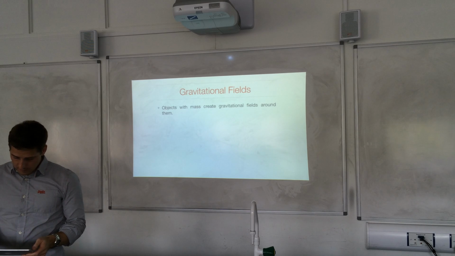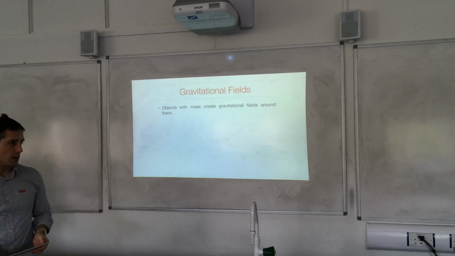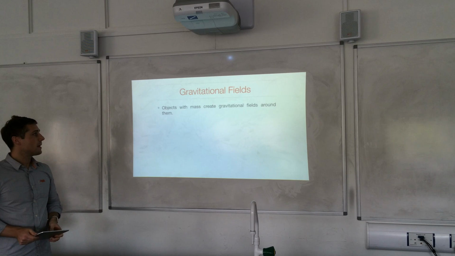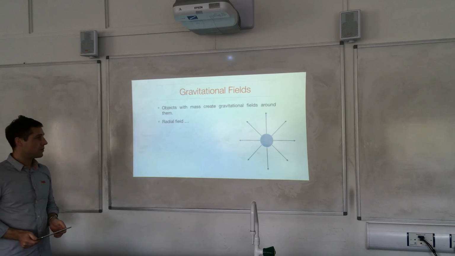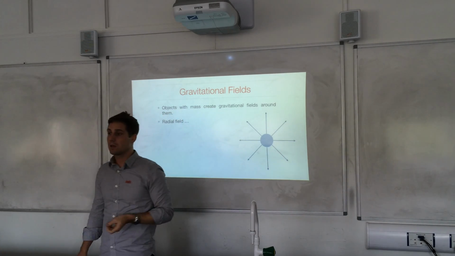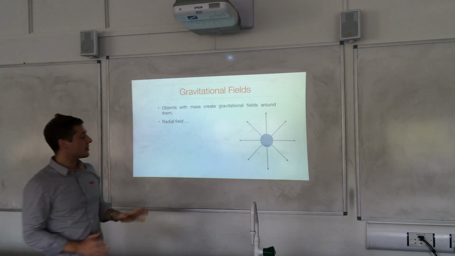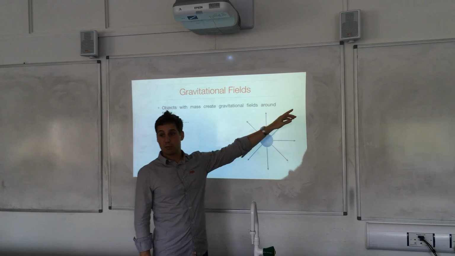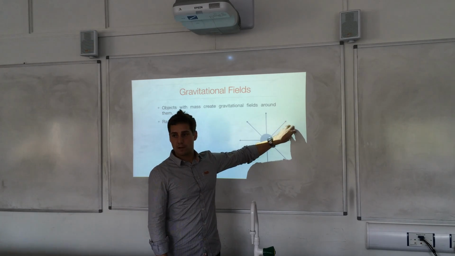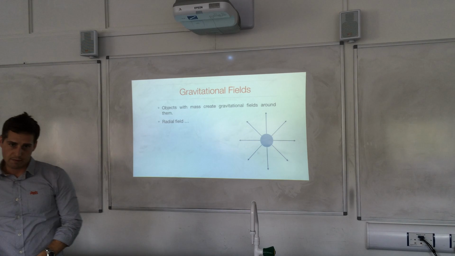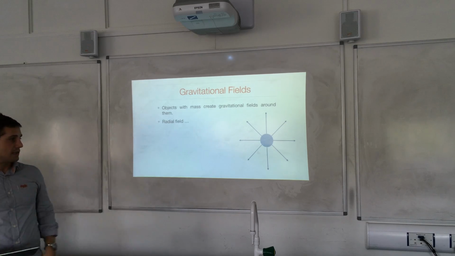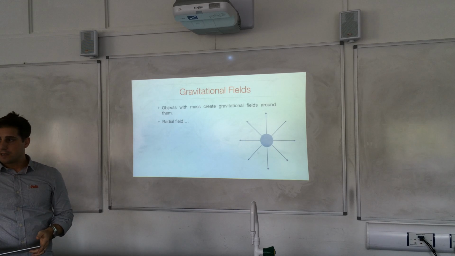Gravitational fields then. We illustrate gravitational fields with field lines, and field lines always leave surfaces perpendicular to the surface. So this is a radial field here. We've got a circular object, or spherical object, and the field lines are leaving that surface perpendicular to the surface. And you can see therefore that as you move away from the object, the field lines are further apart, therefore the gravitational force that you experience further away is smaller, or the gravitational field strength is smaller as you move away from it. So that's a radial field. That applies to point masses, and we also use that for larger objects like planets and so on.